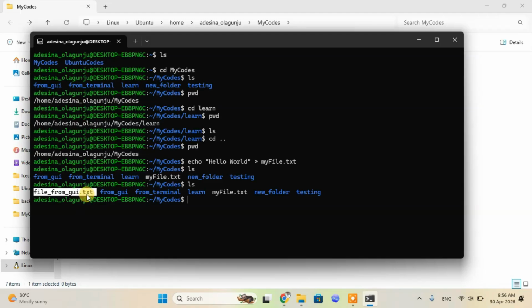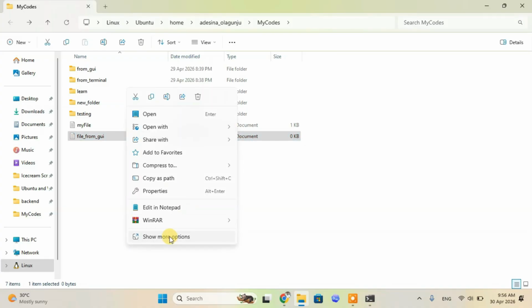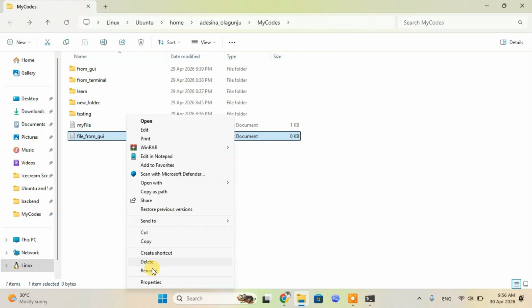The reason is that in the GUI, you don't need to worry about the extension. The system takes care of it for you. That is one of the things that makes the GUI user-friendly. To prove that the system added the .txt extension automatically, let's check the properties of that file in the GUI.